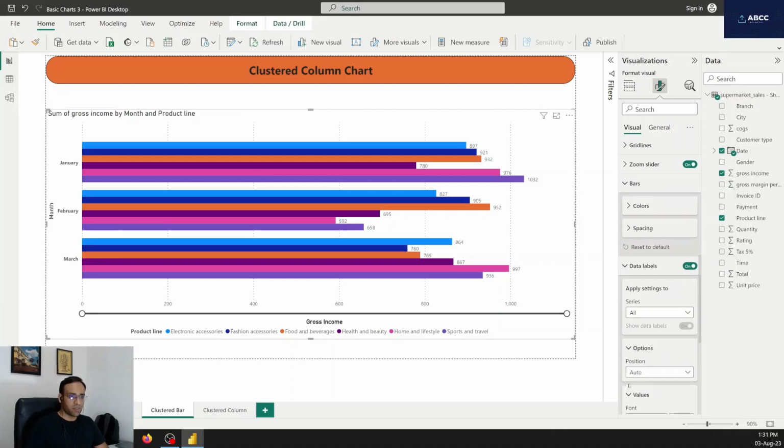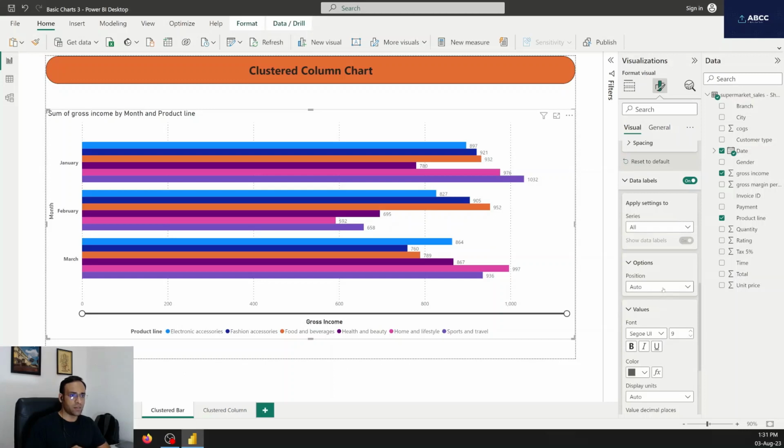Data labels, we have added the data label already. We cannot do more in that, but yeah, if you want to perform something specific for a specific category, like you don't want all the others and you want only a particular category like electronics, you can go to electronics and hide it. Whichever you don't want to keep, you can just remove by selecting one by one.